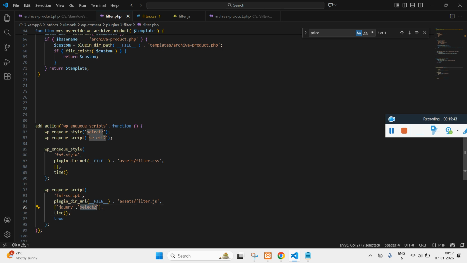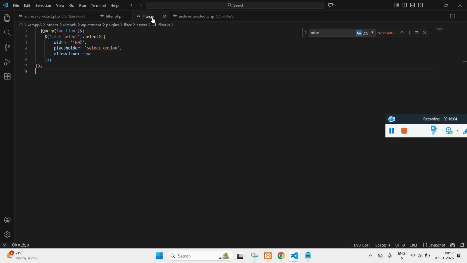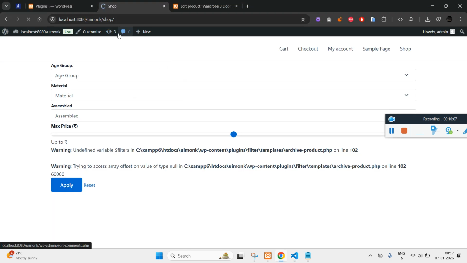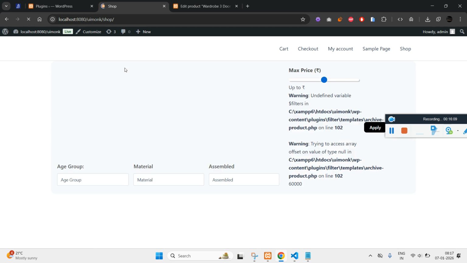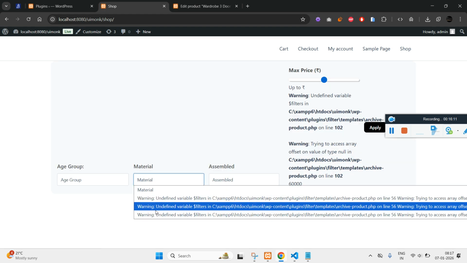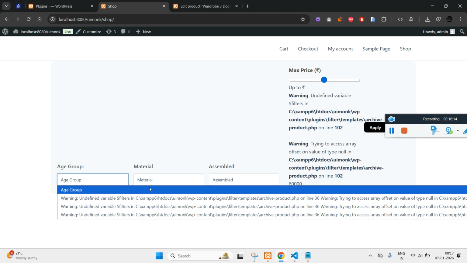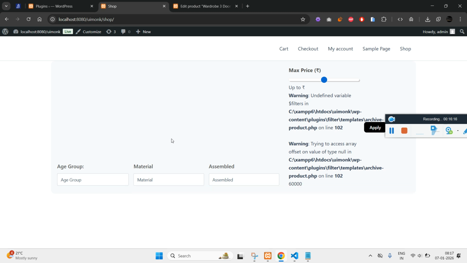That searchable drop down is only possible because of this. WordPress internally has it. So we are saying that when our plugin is active, just use the CSS and JavaScript of select, and WordPress will take care of it. So with the functions enqueue style and enqueue script, passing the select, WordPress will take care of it, and that's literally it. You will see the CSS in action. You see the CSS is there. Now this is not working. I'll show you why. Let's just not focus on this now.